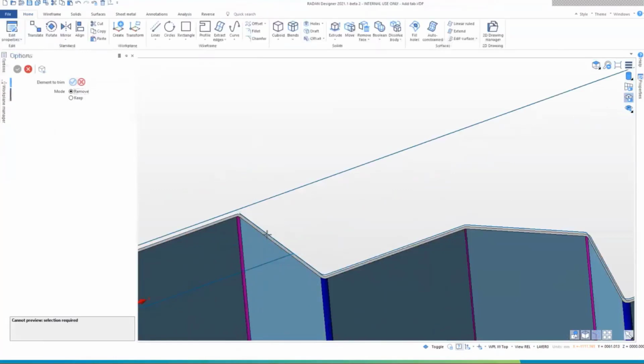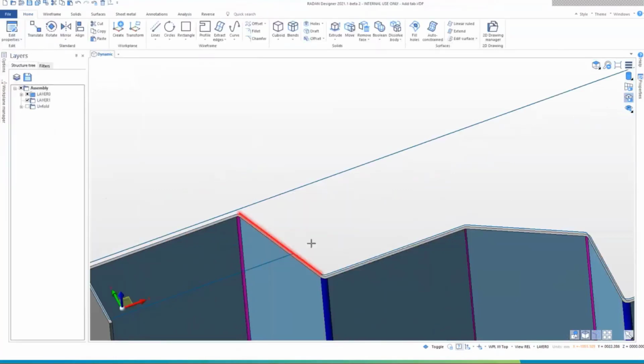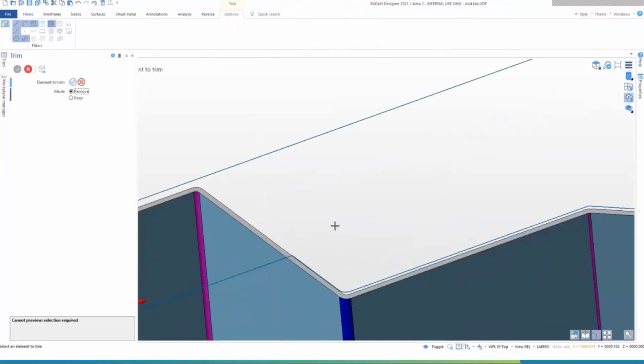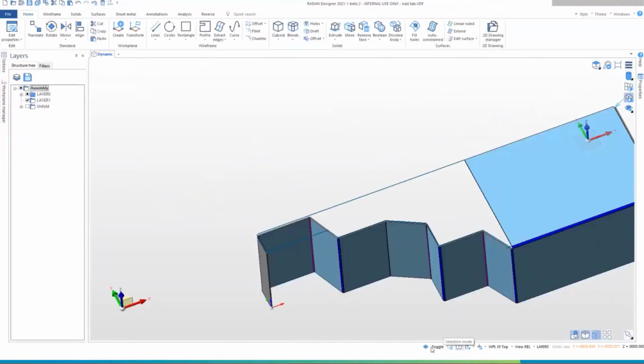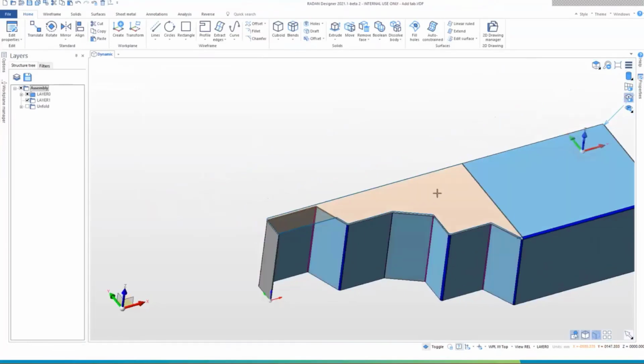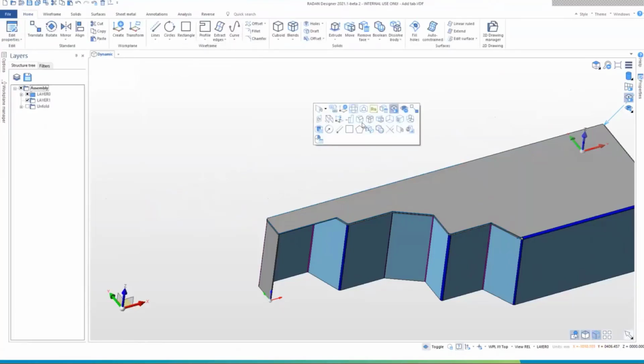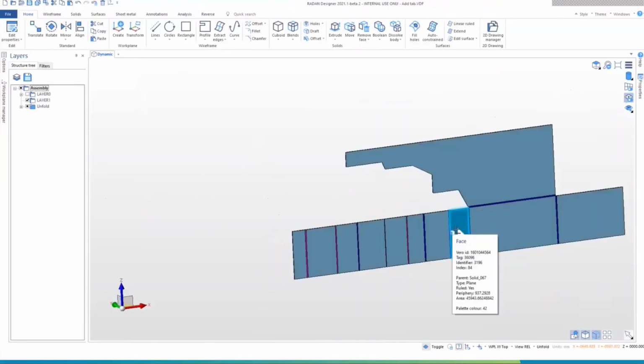I'll trim this end and this end. Okay, again, trim. So what I ended up with is a nice region, which looks like that. If I press Alt-Tab, it just filled it with material. So if I unfold, that's what I'll end up with.